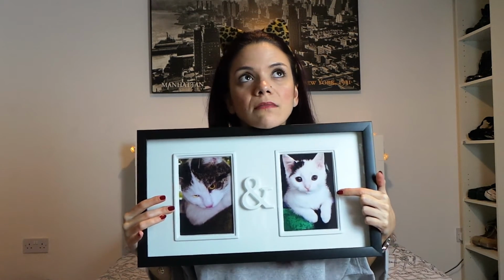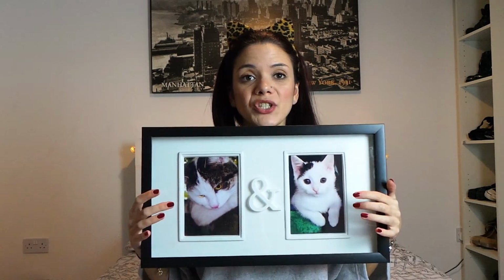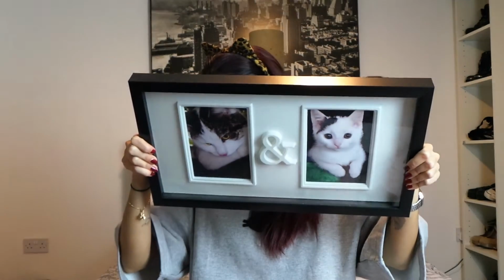And this is Luna in the 3rd or 4th week we had her, in the cat scratch post that my dad made them. And it's just got a picture of Peanut, an ampersand in the middle, and then Luna. I think this is probably made for an anniversary, engagement or wedding gift, a picture of the man and then the woman or whatever, but this is more us, what can I say. And this is from, oh god, I can't remember what the shop's called now.